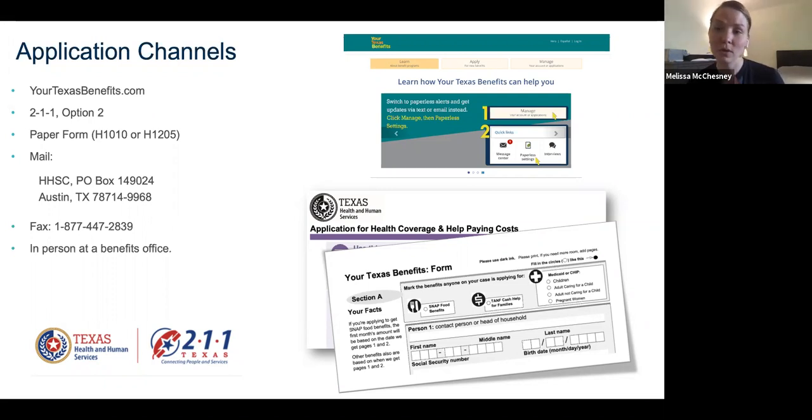I will say, if you show up to the benefits office without something filled out, they're probably going to sit that client down at a computer and tell them to use the computer to fill out the application. And they'll give them a lot less assistance than you would get at a community-based organization. So I wouldn't necessarily suggest going to an office empty-handed, but it is still an option to just drop one off if you've already got it filled out.